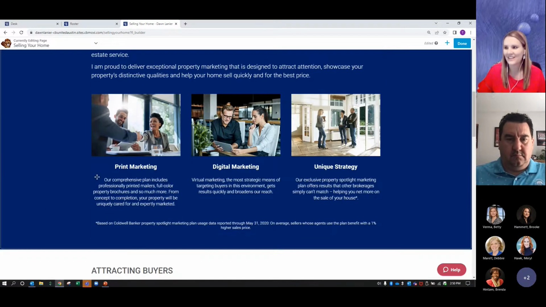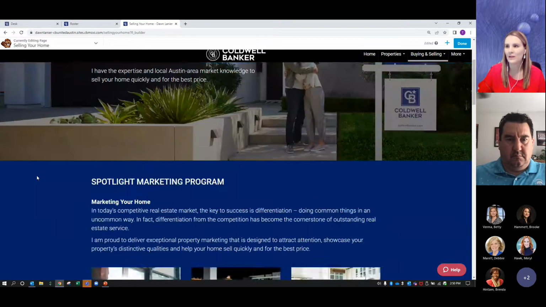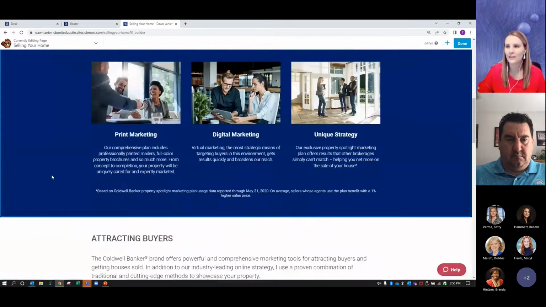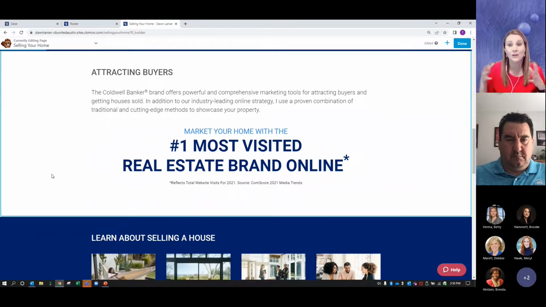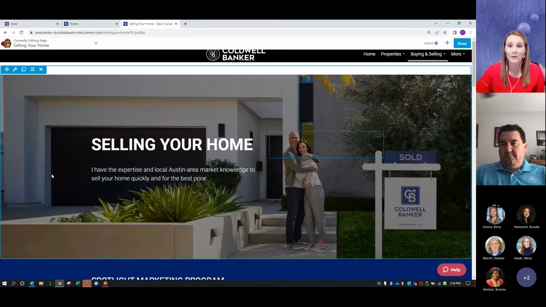It's awesome, right? So now I have this whole section in here and it just complements everything else on my page. And it's perfect because now I have a picture, then a blue background, then a white background. So visually it's very appealing. I don't know about y'all, but it's a couple of steps, but now my website, I didn't even have to come up with content because Coldwell Banker already made it for you. So once you master it, you'll be doing this super fast and you only have to save those little rows one time. So now I could add Listing Concierge to a different page on my website and it will already be in there and saved for me and I just drag it in.